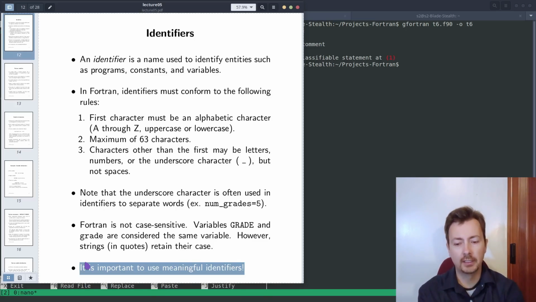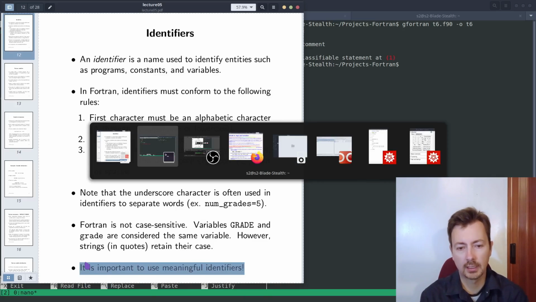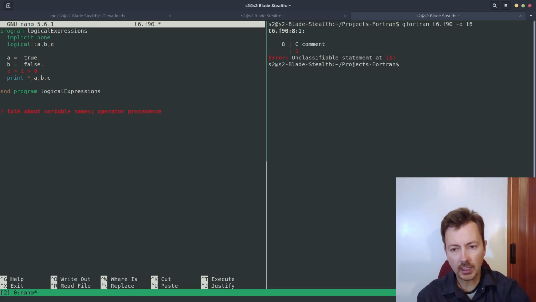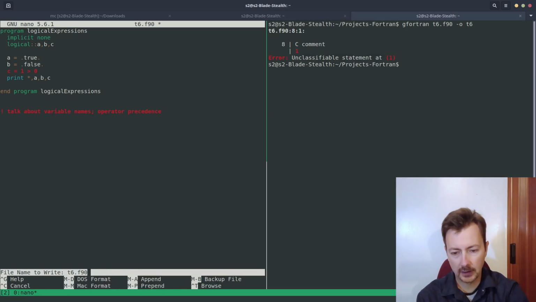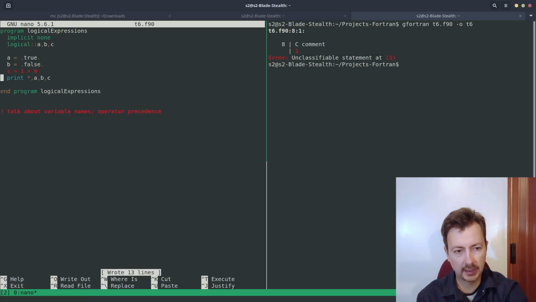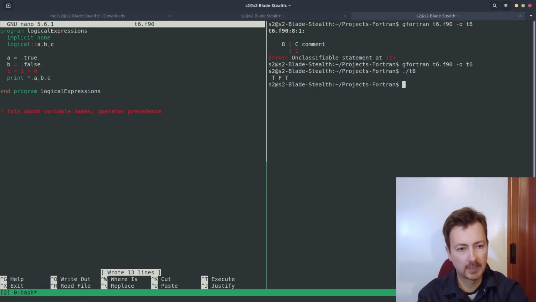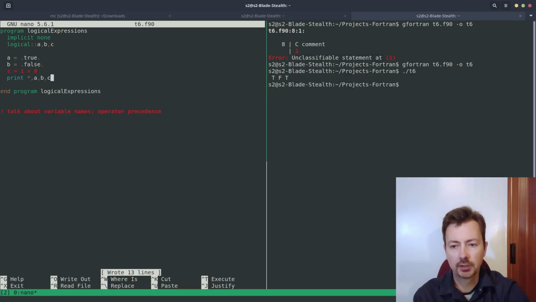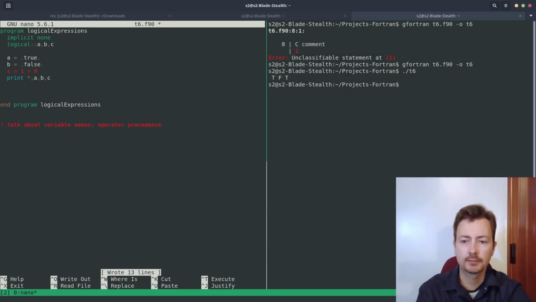So these are identifiers. Let's go back to our Booleans. Now Booleans are a very big topic. We will only scratch the surface of it. Let's try to print just the assigned Boolean values. Let's see what will happen. So it prints T for true, F for false, and T for true C. So you can combine logical expressions.